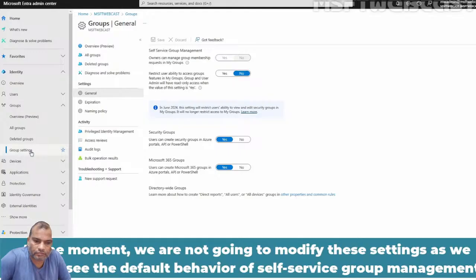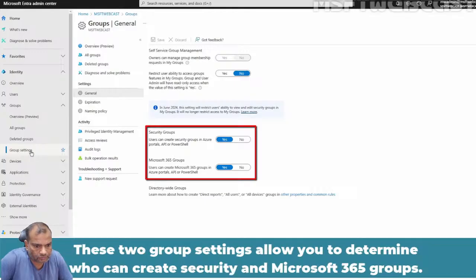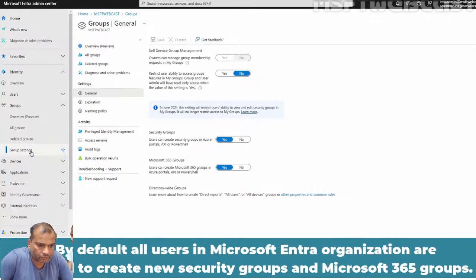At the moment, we are not going to modify these settings as we want to see the default behavior of self-service group management. These two group settings allow you to determine who can create security and Microsoft 365 groups. By default, all users in the Microsoft Entra organization are allowed to create new security groups and Microsoft 365 groups.